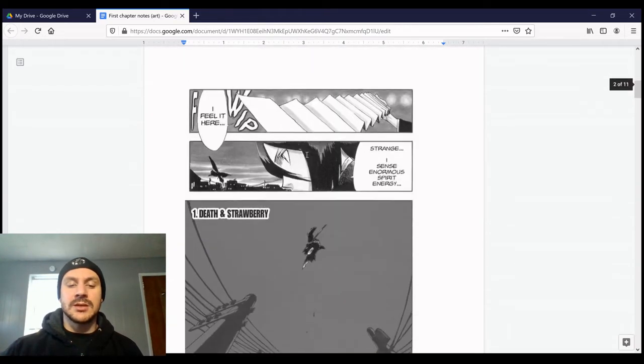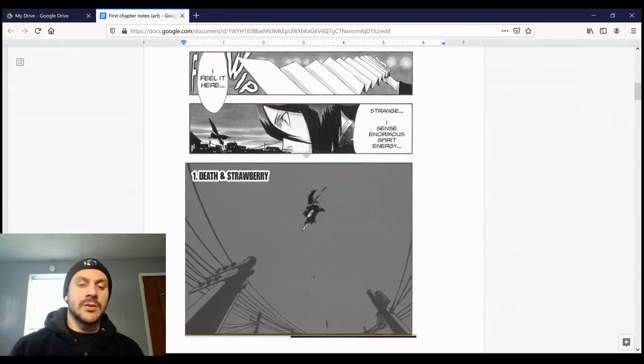And in this particular circumstance, how does she have superpowers? Where is she going? What's spirit energy? All of those things are a hook, right? So hooks, basically, you want to be able to push your audience towards questions, right? That's important. You want to provide questions for your audience within the first page.